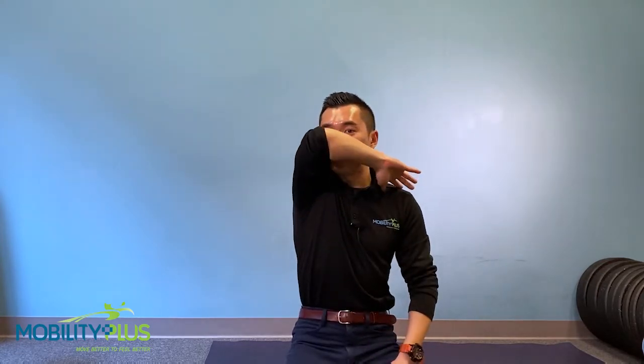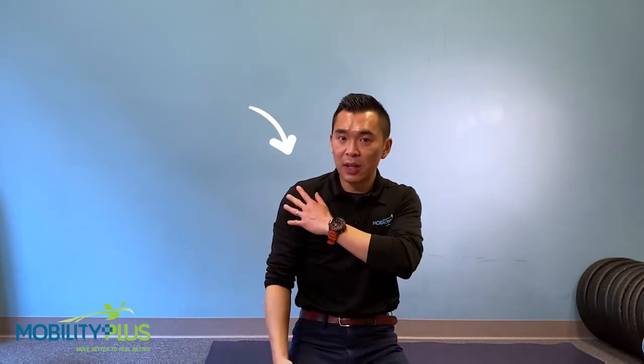I'm going to show you a self-assessment. This self-assessment is very simple — it challenges your rotator cuff and the joint called the AC joint. You simply reach across with your other hand, keep your palm on the opposite shoulder, and raise your elbow up as high as you can. A normal reaction is you shouldn't feel much of anything. But if you feel the same pain you've experienced in the shoulder, especially when you reach your arm up, that's a positive sign that you may have some impingement going on.